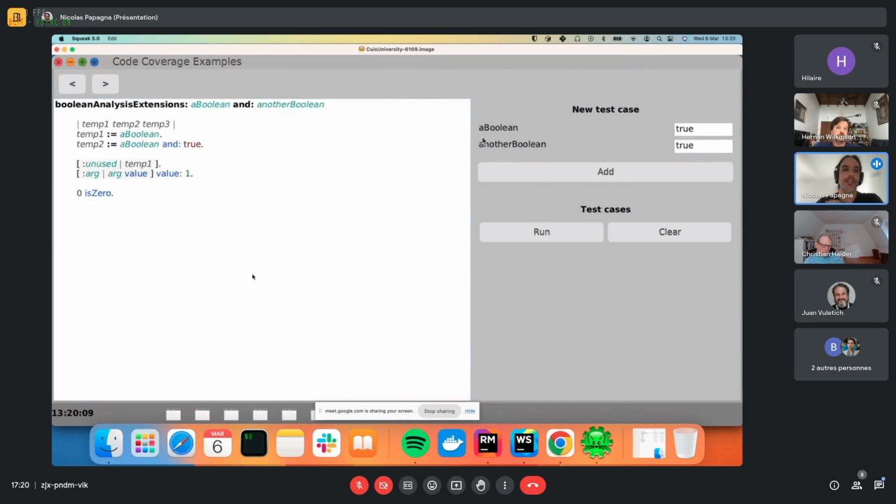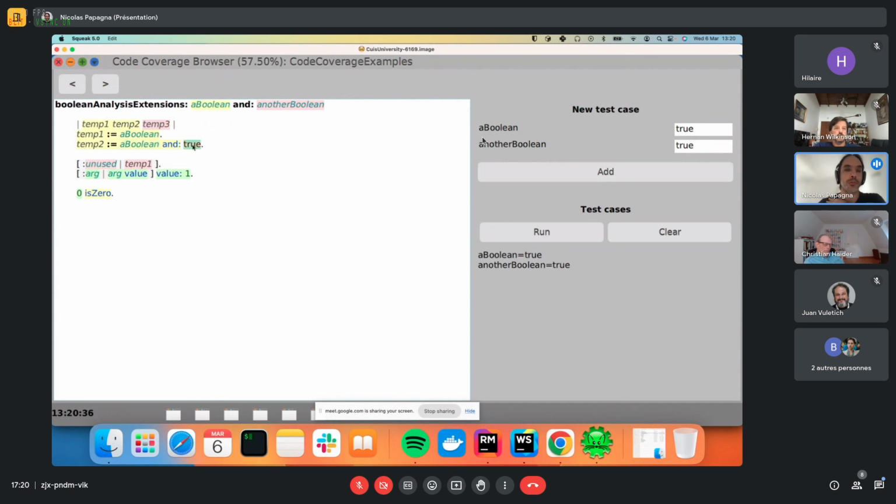And once I did that, I started thinking about other options too. So let me run this test case. Everything is set to true in this test case. So I extended the analysis to the temporaries. This one was assigned. These two were assigned one of the two possible values. This one is not used at all.